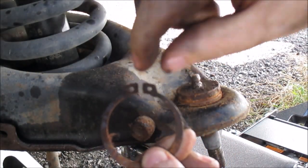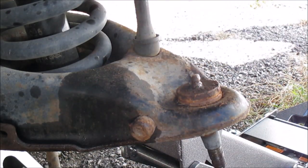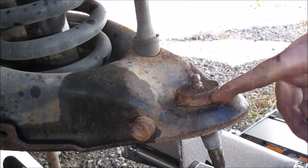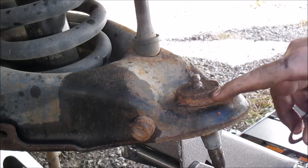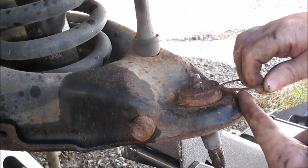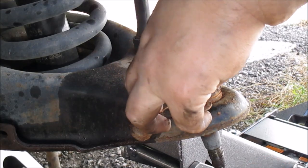But these are the holes, if you have the right tool, which I do. I was just too lazy to go inside and get it. You stick your snap ring pliers in, spread it out, and then pull it off. Also, one thing to notice on this ball joint, the snap ring groove is actually about 3/16 of an inch up past this metal. It's pretty high above it. So the one you push in should be about the same, but there's quite a bit of a gap there.